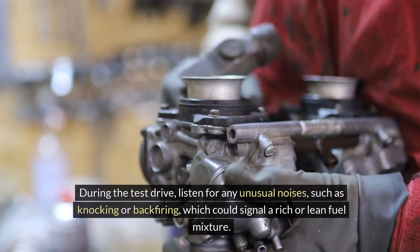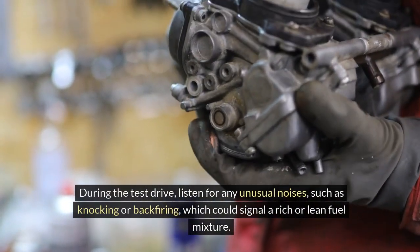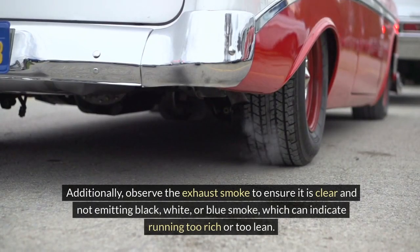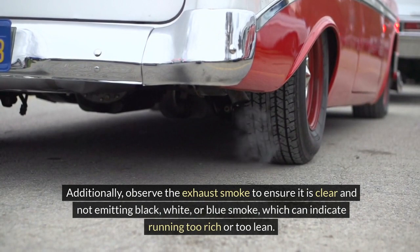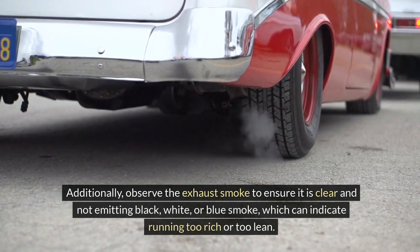During the test drive, listen for any unusual noises, such as knocking or backfiring, which could signal a rich or lean fuel mixture. Additionally, observe the exhaust smoke to ensure it is clear and not emitting black, white, or blue smoke, which can indicate running too rich or too lean.